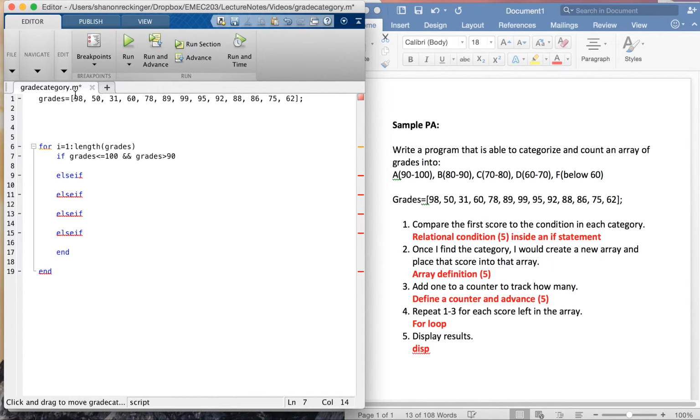So if we want to check the first one, then we would put a 1 here. Right, so this would just check to see if the first one meets that condition. If we wanted to check the second one, we would put a 2 here. If we wanted to check the third one, we would put a 3 here. And so it would go through and check each one.